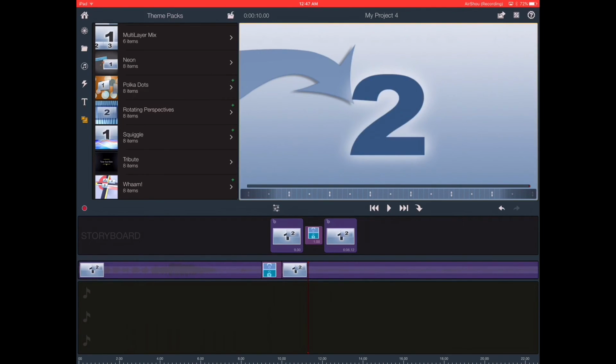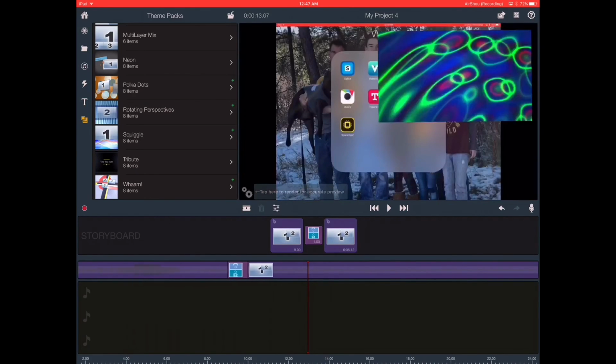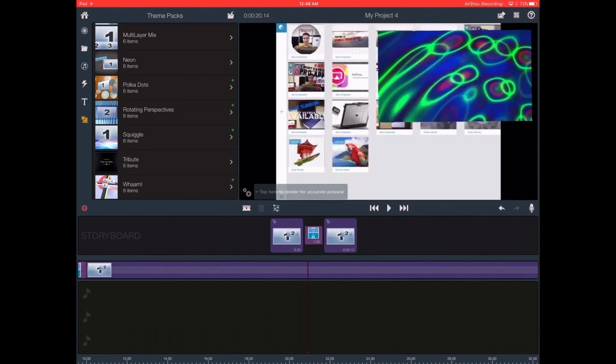But anyway, those are all the options on the left, and then if you keep going down, you got a little red button, and that is so you can record and do voiceover. So you can do voiceover on all your videos, just like you can with iMovie. So, that's just kind of a quick look at this. Like I said, it does a lot of stuff, but this is just kind of a quick demo. So if you want to try it, you can get the free version. It's just a little limited, but it gives you enough to know what you're getting into if you want to buy the actual paid version.